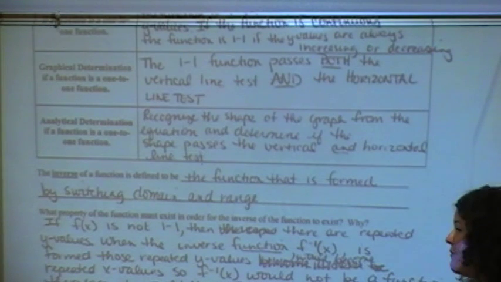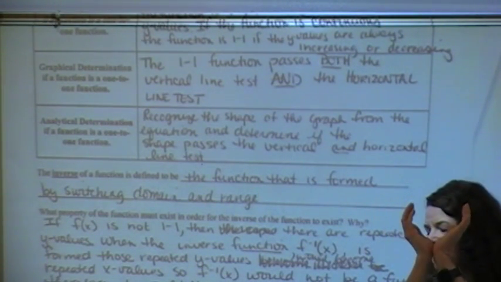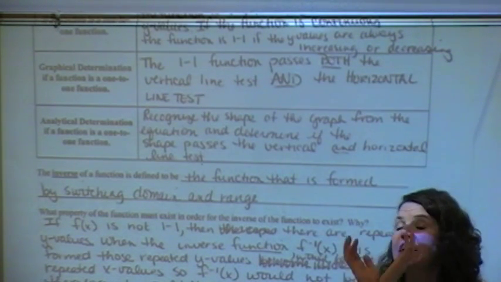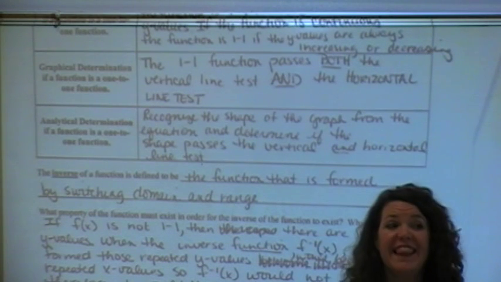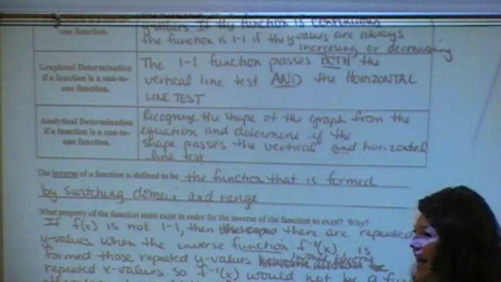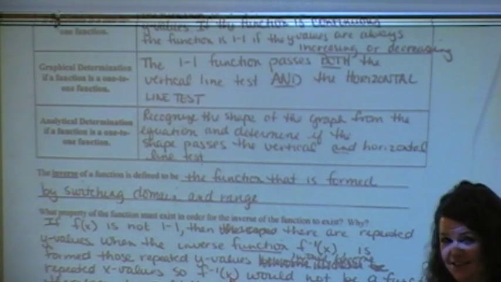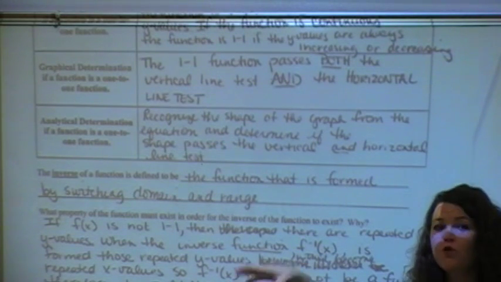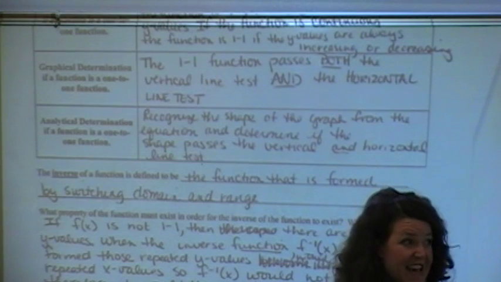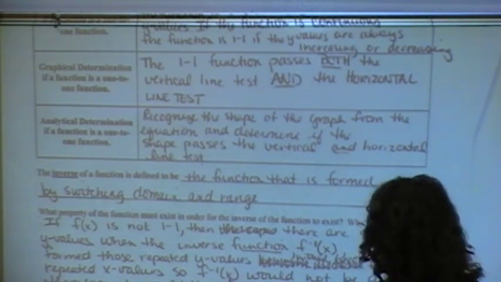So that means f of -1 doesn't exist. Not for this function, because it's not one-to-one. Now, we did these in Algebra 2. The inverse exists, but you can't call it f of -1, because that is a function. Does everybody understand what I'm saying? So you can make an inverse of this. It looks like this. But this is not a function. So you can't call it f of -1 of x.